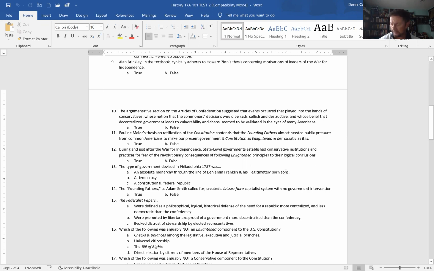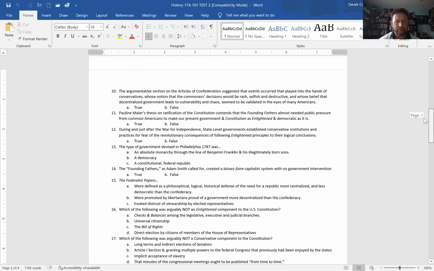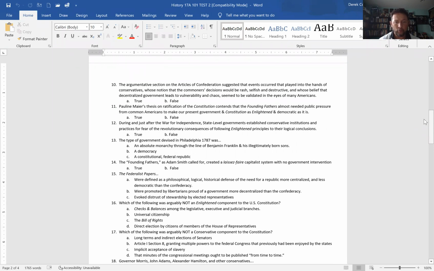All right. Let's see here. The Federalist Papers. The type of government that was devised was a constitutional federal republic. I think it's clear from when you did the Constitution assignment, but just in case I've never explicitly stated that. So the constitutional part: a written, colorblind, fair, and non-discriminatory document that contains natural rights within it and checks and balances ought to be the ultimate authority over the land, of course, by the people's consent, by popular consent. And then the federal part is a balance between state and local autonomy and the central government having power. And you see that balance in the Constitution.